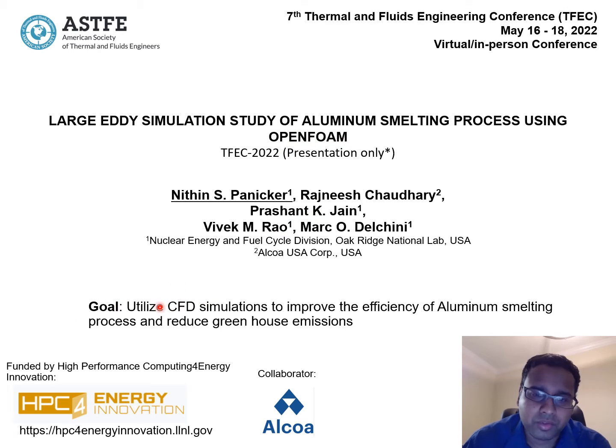So the main goal of this project is to utilize information from CFD simulations to improve the efficiency of aluminum smelting process and also to reduce CO2 emissions. This project is funded by High Performance Computing for Energy Innovation. This is a platform where industries collaborate with national labs to seek their computation expertise. And in this project, we are collaborating with the aluminum company Alcoa.